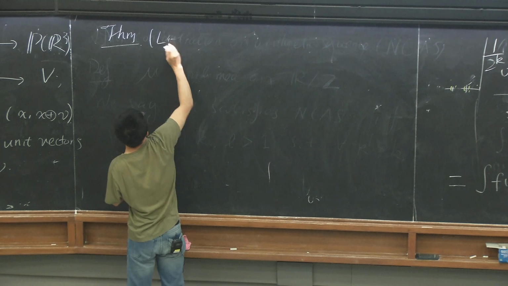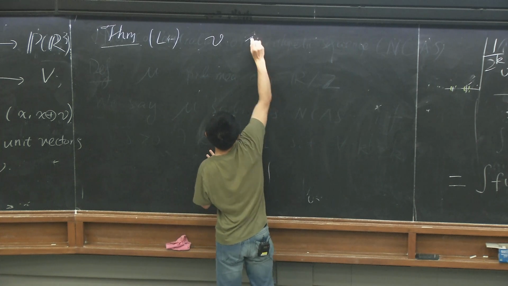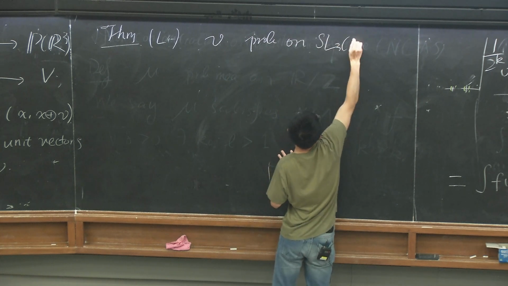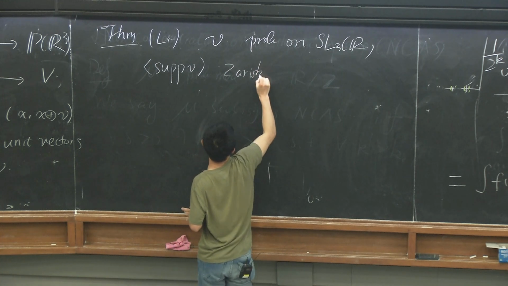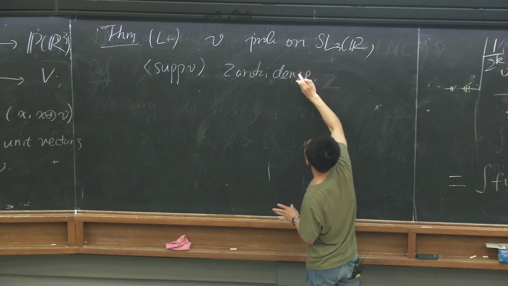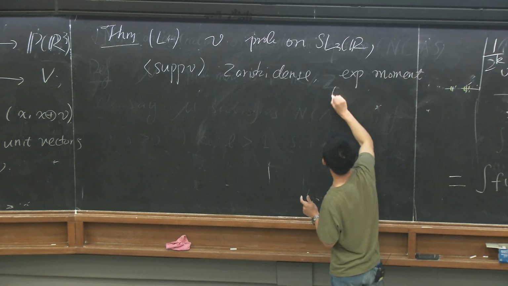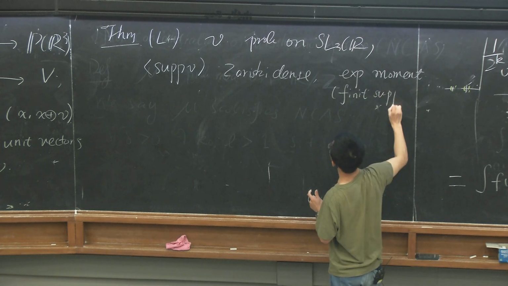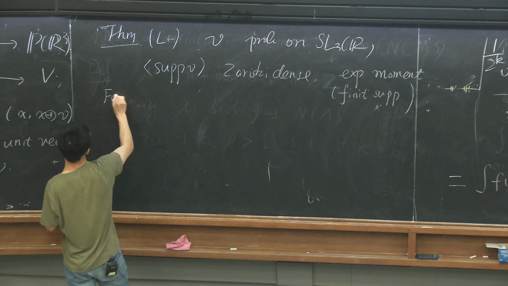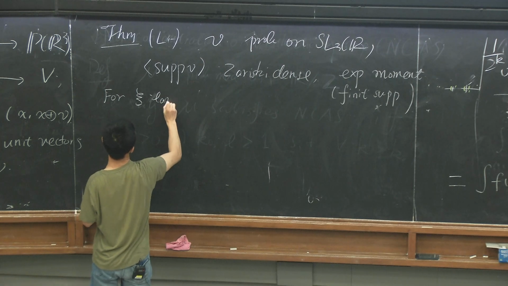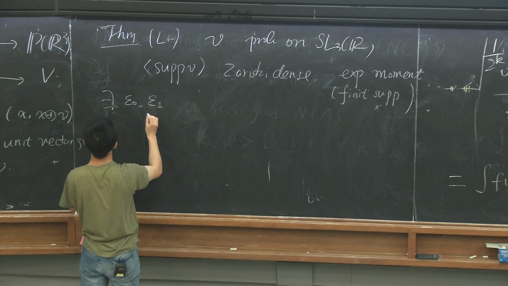Then, after preparation of this language, I can state the Fourier decay in this case, which is from my thesis. Again we'll have a similar assumption. This mu will be some probability measure on R3 or SO3, and you have some Diophantine-type dense condition, and also you need some exponential moment condition. It's not separation, it's exponential moment. For example, finite support is fine. Then the statement is that for C large, for some large frequencies, there exist some epsilon 0, epsilon 1 for any alpha.